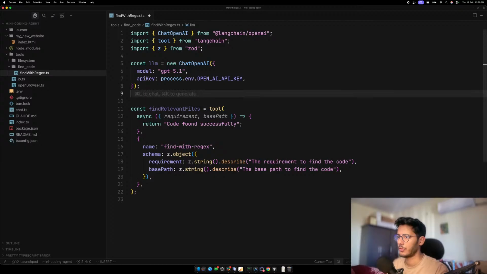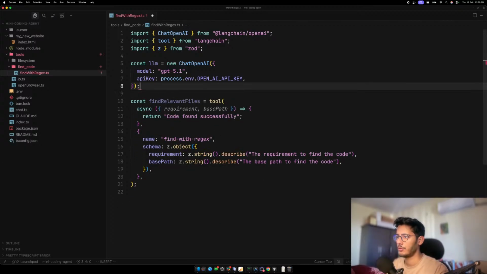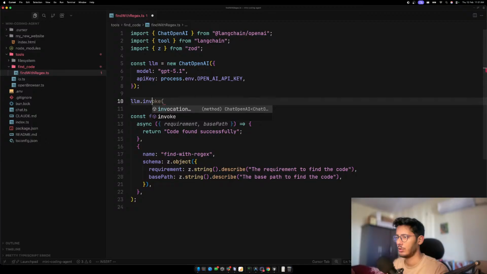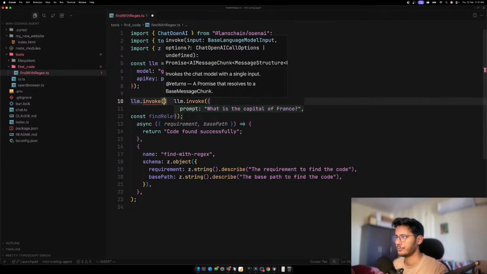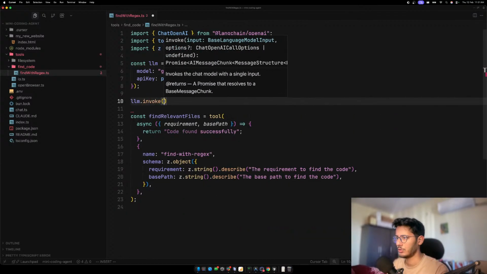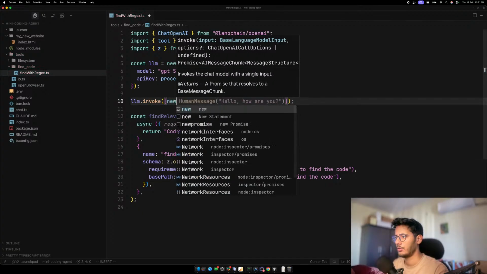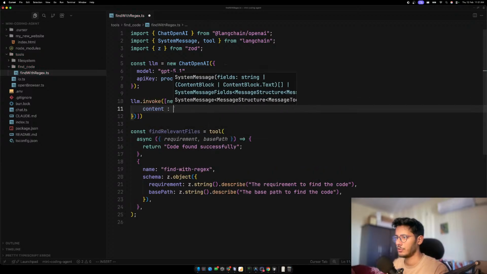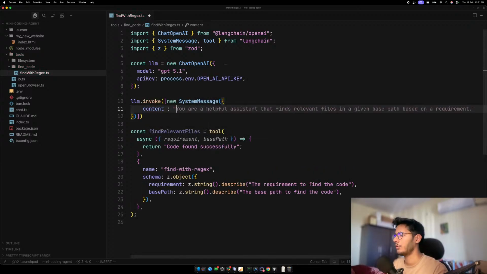So llm dot invoke. Is it message or content, how does it work? Yeah, new system message, and then we can give some content. The content will be: helpful assistant that finds relevant files in a given base path based on a requirement.